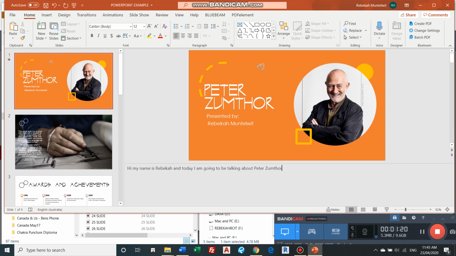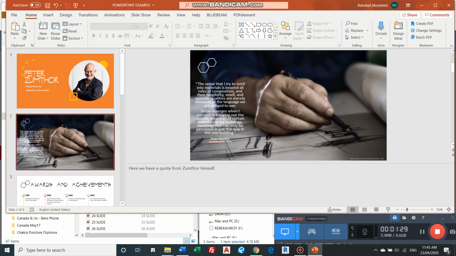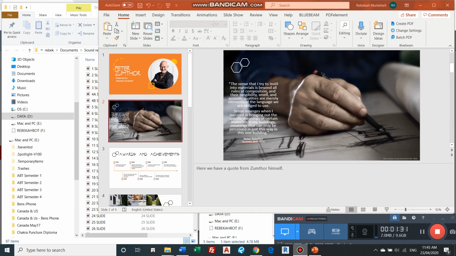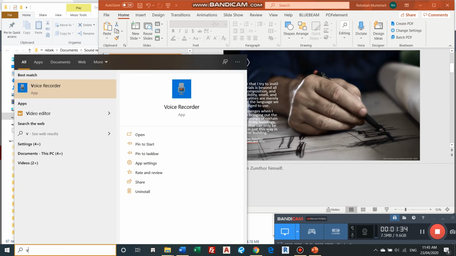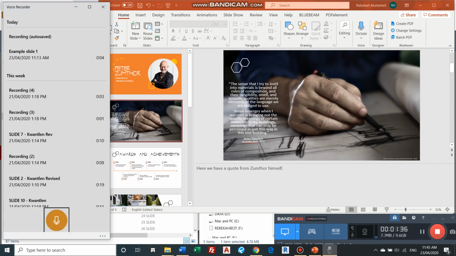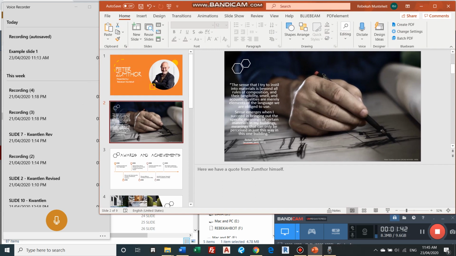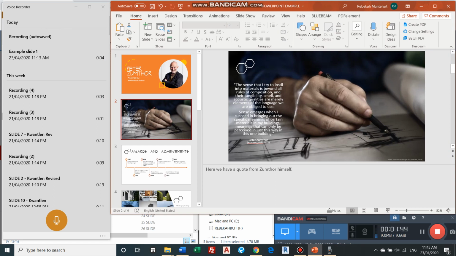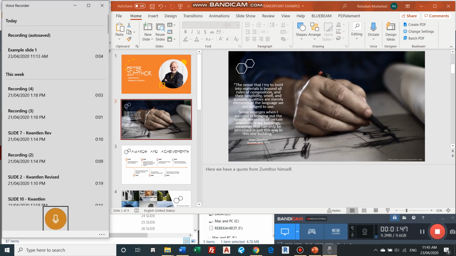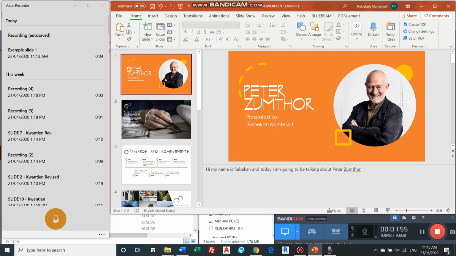Next thing is how to record your slides, your actual audio for these slides. So I'm just going to delete this one because I have already pre-recorded things for this. I will move this out of the way just slightly, and I've got here open my voice recorder, which is built into my computer. So hopefully you have one as well. If not, you can use your phone even, and then send it to your computer. I'm sure there's a million ways. Okay, there's probably downloadable ones. I'm not really sure. So I'm just going to press record, and then I'm going to have this next to it, this PowerPoint slide right here, so I can read my notes on what my script is supposed to be.